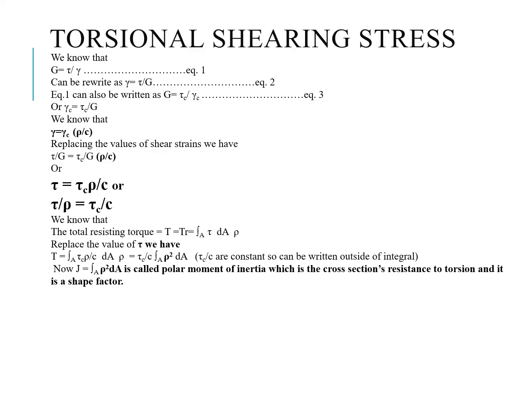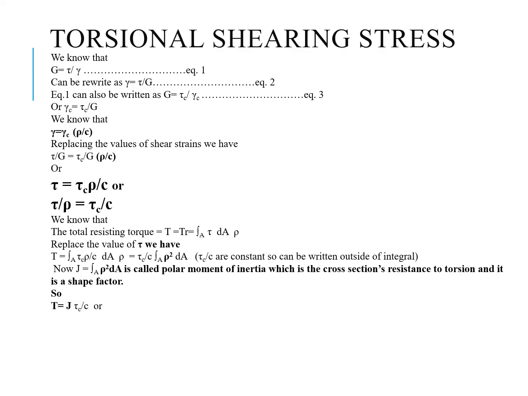This J is very important. It will tell us that if we have the same weight of shaft and the same material, but the shaft is circular, hollow circular, square, or triangle shaped, in all these cases the shape is important when it rotates, and the rotational effect will be accounted for with the help of J.